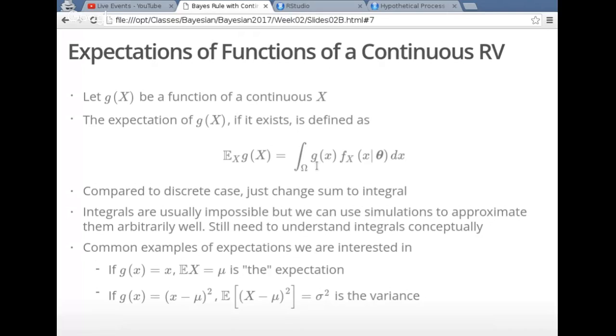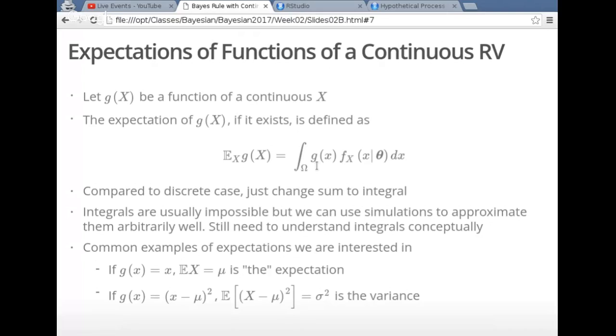But some of these expectations are important. Well, first of all, some of these integrals are impossible. So this is just conceptually an area, and computers can approximate that pretty well if necessary. We'll do maybe one integral the whole semester for homework, but we need to understand what these integrals are conceptually. It's the amount of area under some curve. In this case, it's the curve defined by the product of g of x and f of x for any PDF involving x.